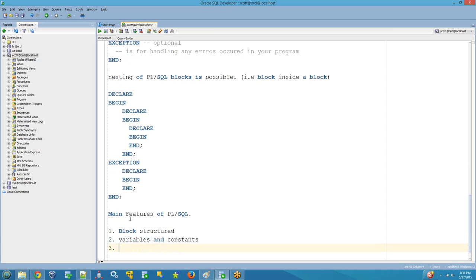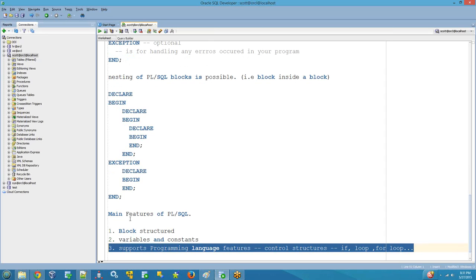It also supports programming language features like control structures, like if, loop, and for loop. These are the examples. We will see all these things in today's or tomorrow's class. Supporting programming language features like conditional execution and for looping.